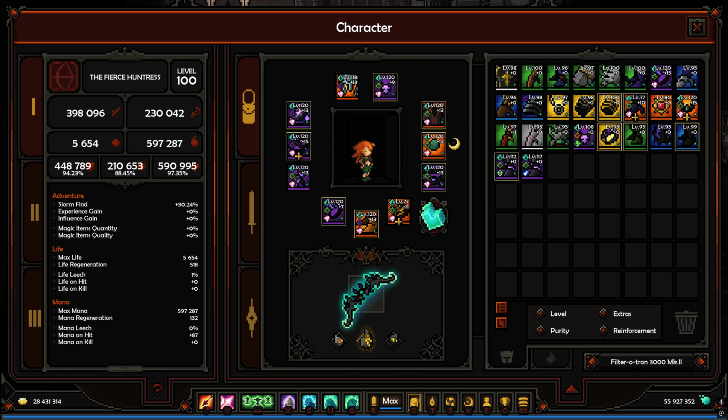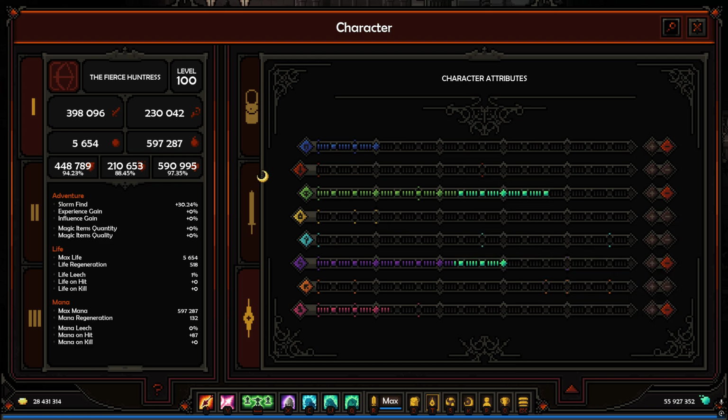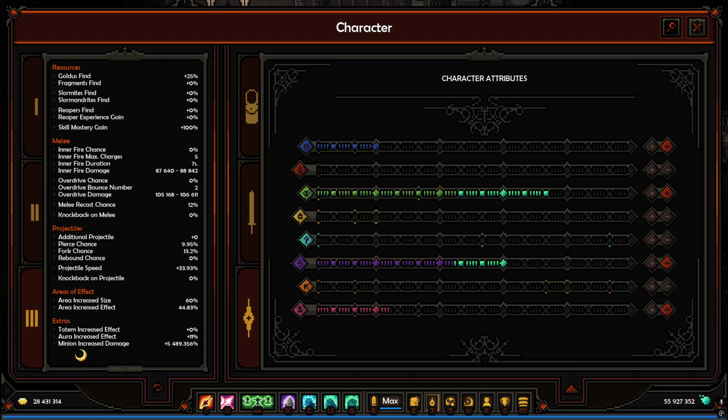There is an additional benefit to having a lot of minions, and that benefit is Willpower 45. Willpower 45 grants us 10% minion increased damage for every minion we control. Now, we can create a lot of minions, which means we get about 5,500% minion increased damage without rolling it a single time on our gear as a stat, right?